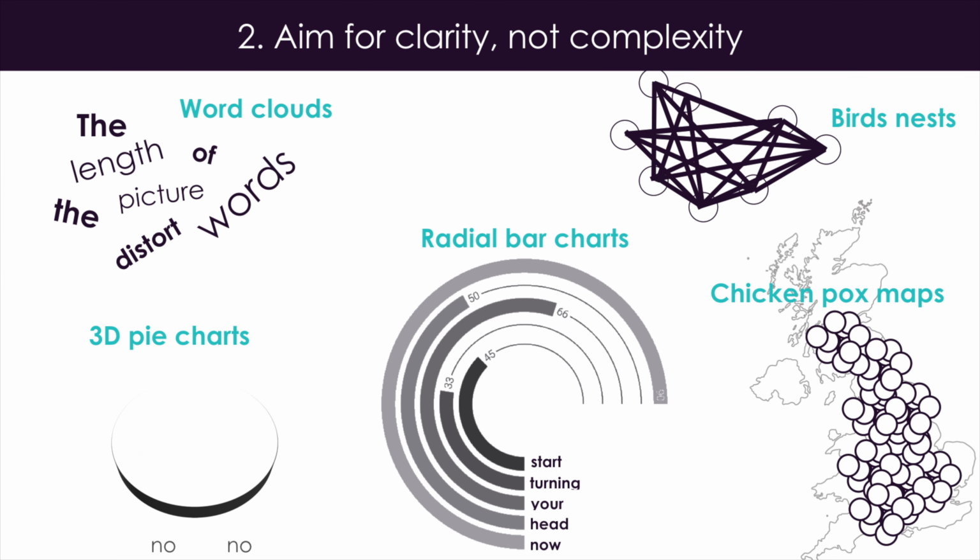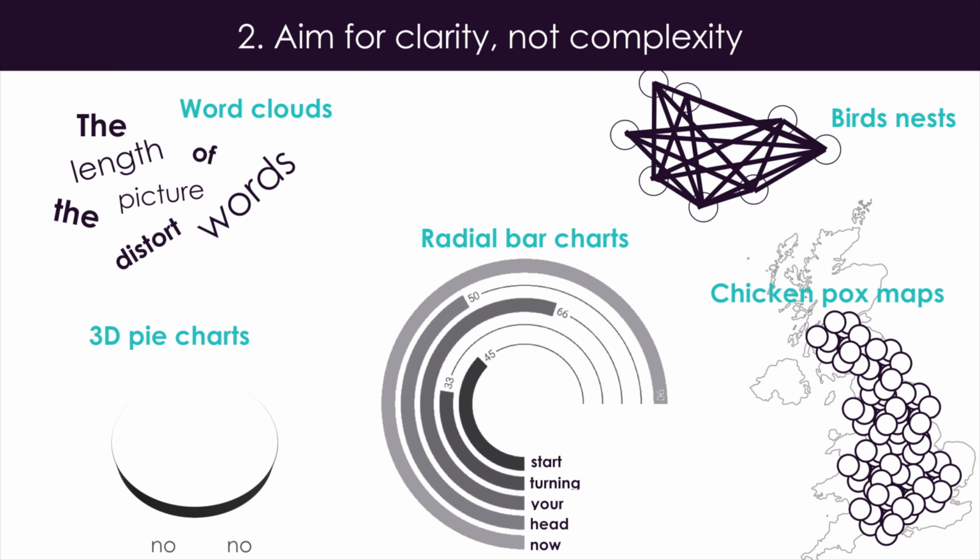My second tip is just to always aim for clarity over complexity. It may sound obvious, but I think sometimes it can be tempting to create something that looks really complex. But at the end of the day, we do want people to understand our data viz, so clarity is really important too. These are just some examples of charts to perhaps think twice about before using, either because they distort the data or they make the viewer do all the work in interpreting it.